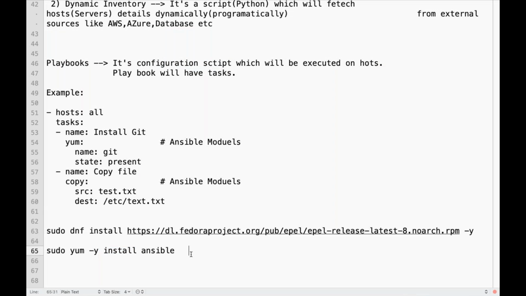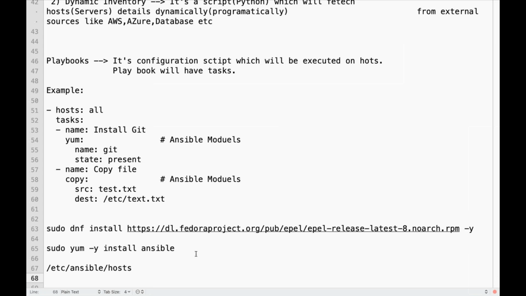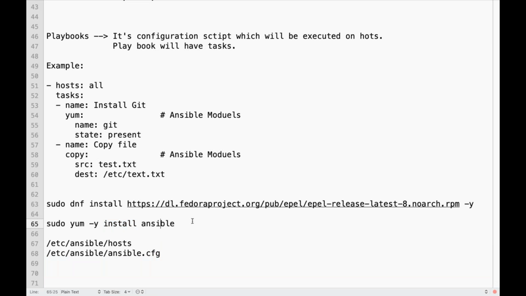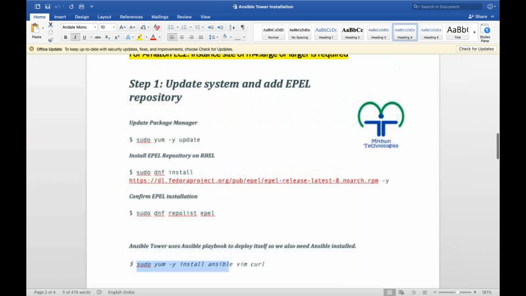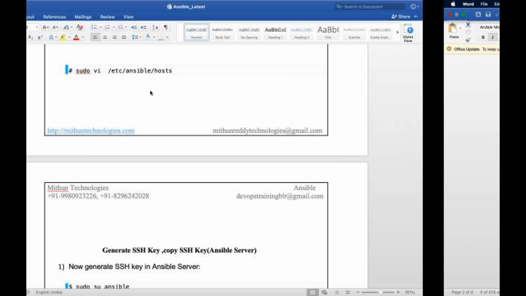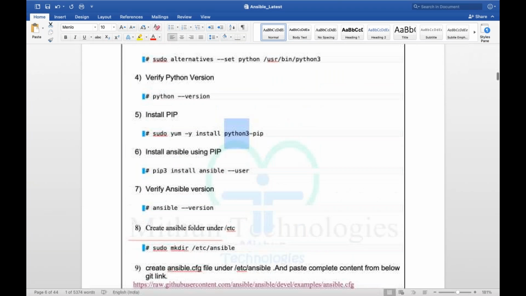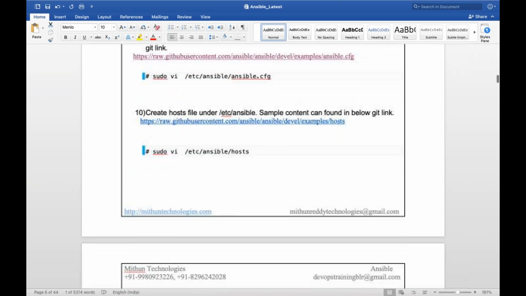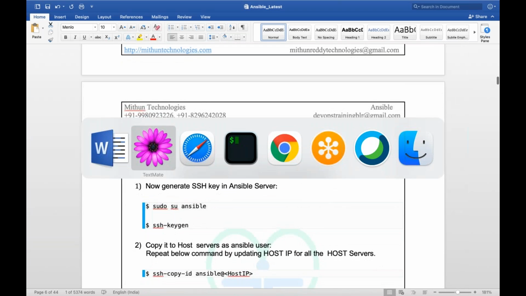If I install this way, these files will be created by default with default content. I don't need to manually create these two files. You can use the Linux package manager or the Python package manager, pip, whichever way I have listed here. Whatever way you want to follow, you can follow.